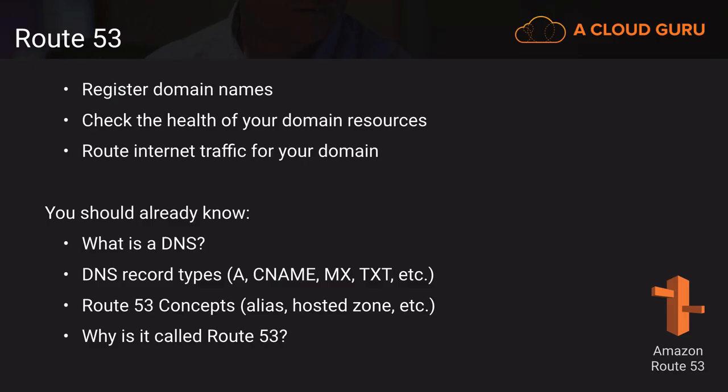Now, still talking about routing, in this case, we're going to talk about Route 53. And you should already know about Route 53. You should know what it does and what a DNS is, what the different types of DNS records are, Route 53 concepts like an alias or a hosted zone. And so a little bit of trivia here. Do you know why it's called Route 53? Well, it's because the DNS service port is 53.